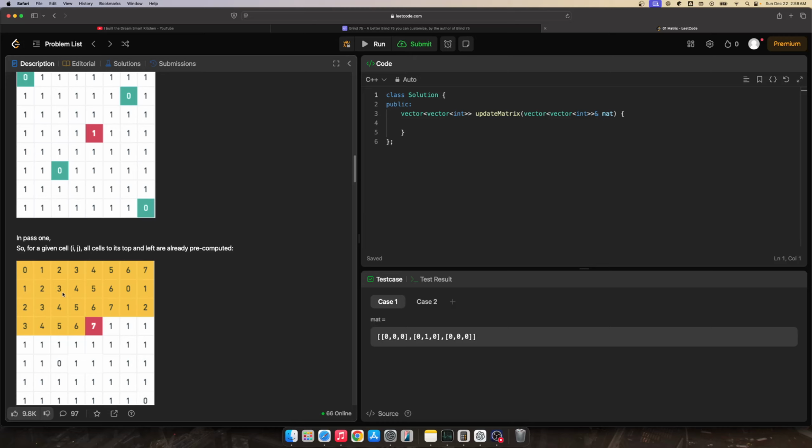I'll make it 1 if it was 0. Okay. But since it is not, I'll make it 3, and suppose I started from here. So basically you'll have to follow a path. So at first pass, all of this is going to be 1 2 3 4 5 6 7. That is correct. Then next from this path linearly, right? I hope to do it top and bottom.